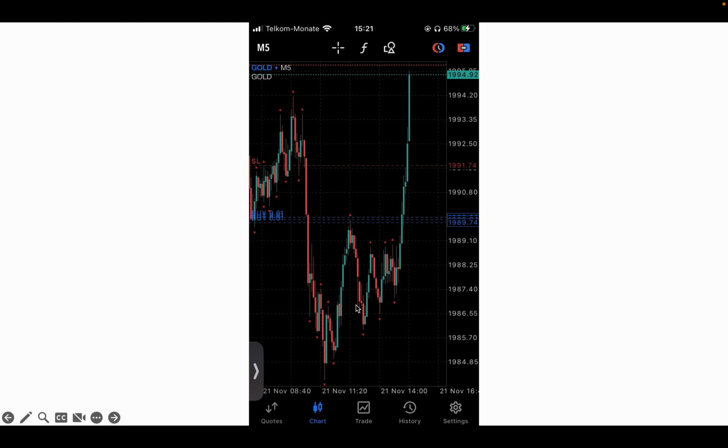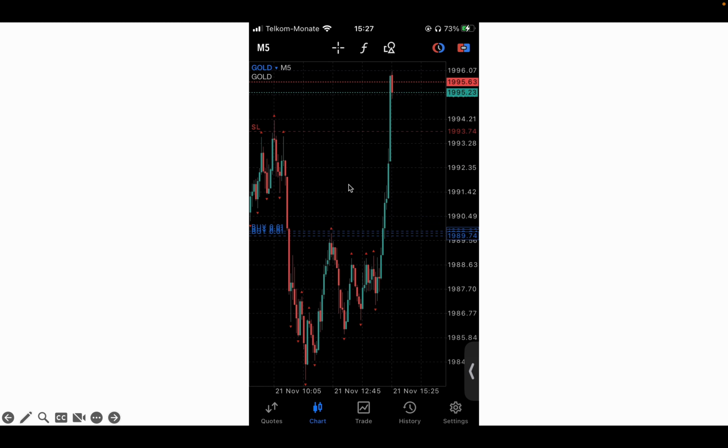So when I'm actually going to the positions and modifying the stop loss, obviously the price is moving as I'm doing that, because it's a live market, obviously, as you know. It's not going to be picture perfect 1993. It looks like it's $3 more than that, but anyway, like I said, it's live.